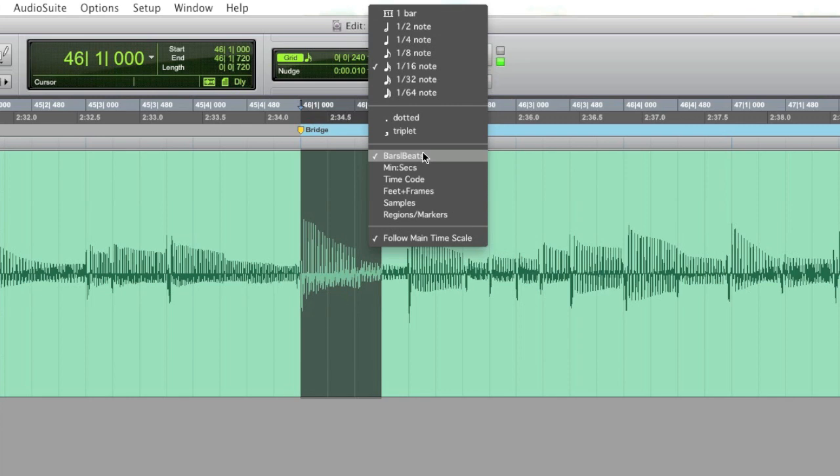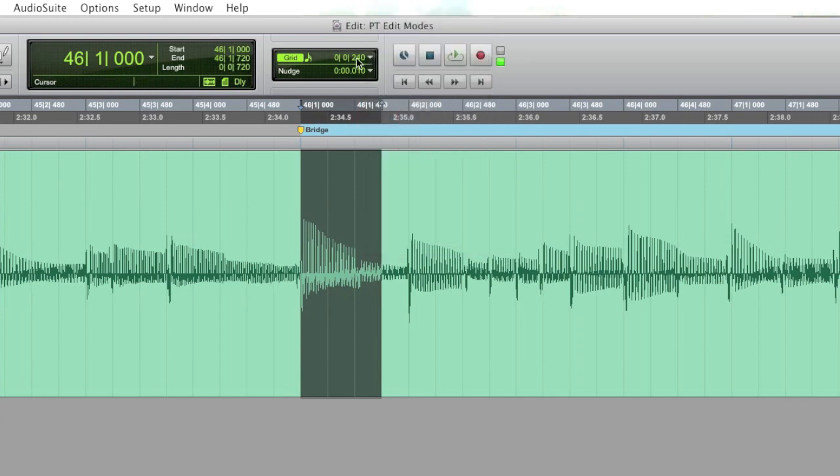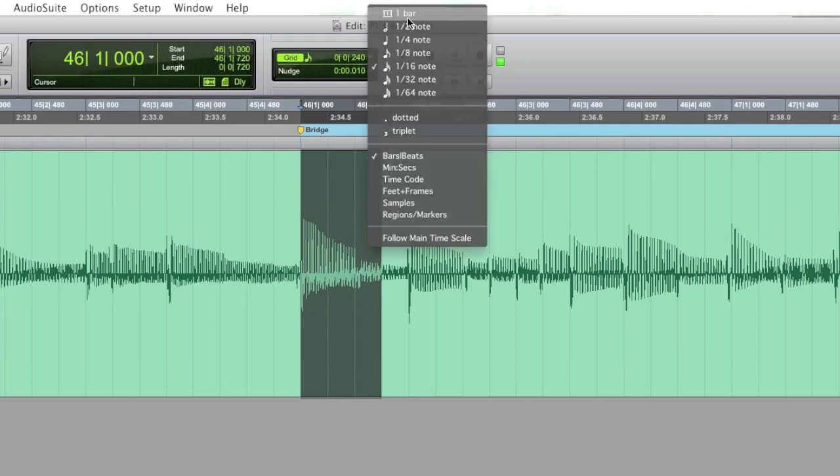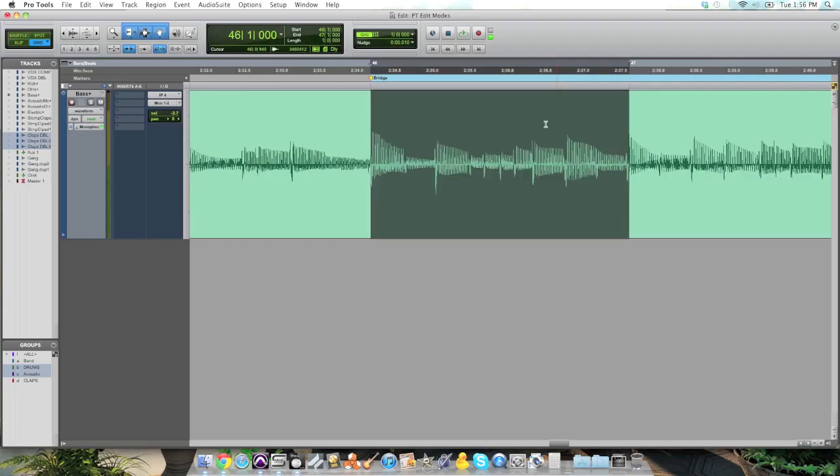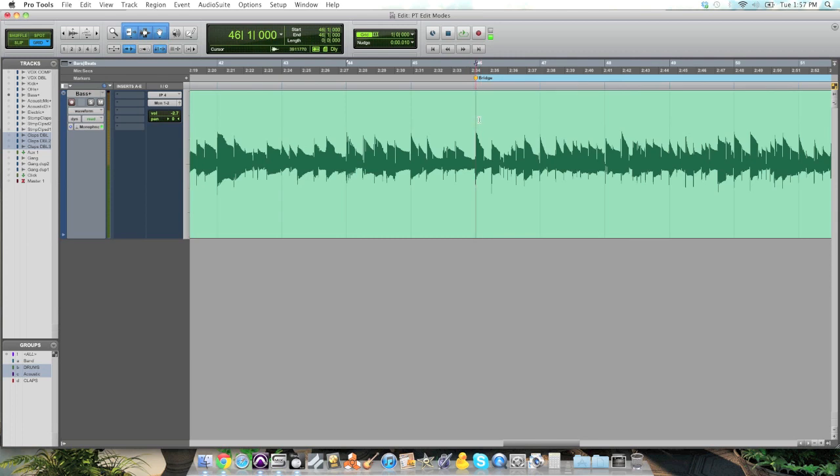Should it be locked to bars and beats? Which most of the time, that's where I leave it because I'm working in music. I'm not really working in minutes and seconds chunks. I don't really care how long a chunk is in time. I care how long it is musically speaking, how many measures, how many bars. So bars and beats, you could use that. And then do I want it to just be a bar, right? That means if I click and drag, it won't select anything until, bam, I get close to the edge of the bar. Because it's saying, nope, you can only select in bar chunks.